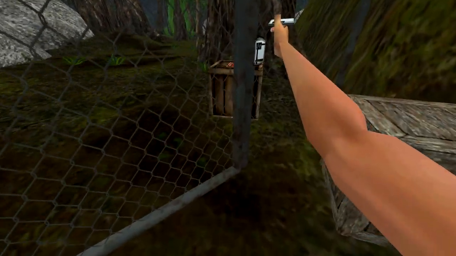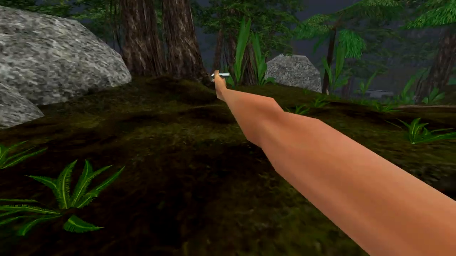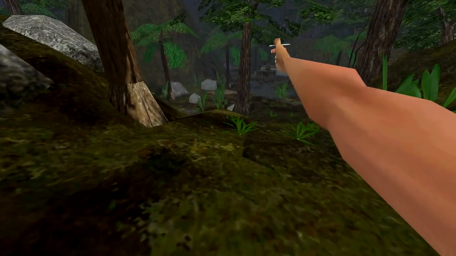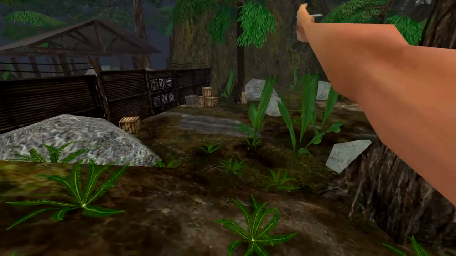Okay, so we use this here. Ha! I'm a genius. And I don't know if we still need this. I'm gonna check the inside of the gate here first before I drop it. But I think this is where our other keycard might come in handy.